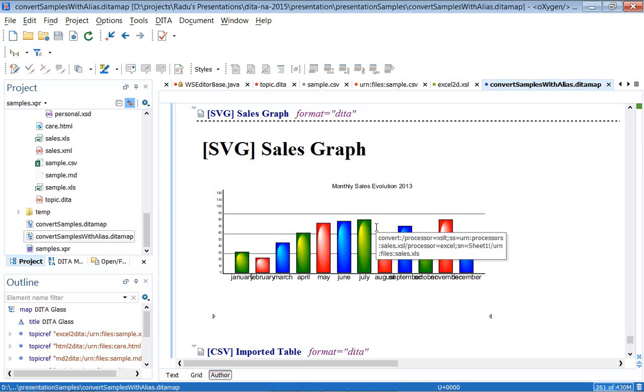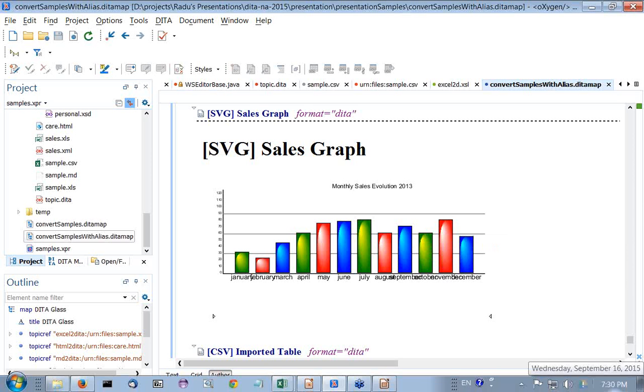DITA Glass is a proof of concept in the end, showing that URLs can be used to encode this type of conversion, to make it dynamic, to make it work at the moment you read that information.